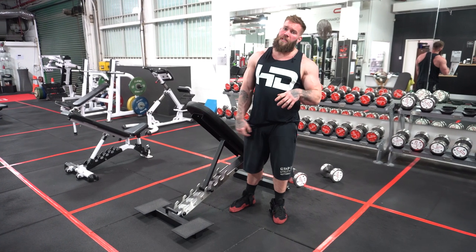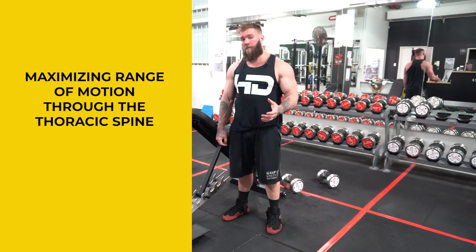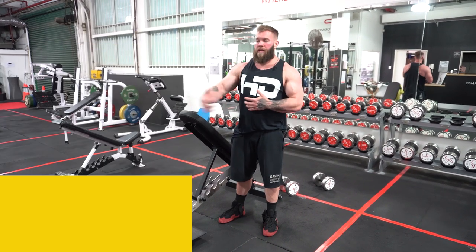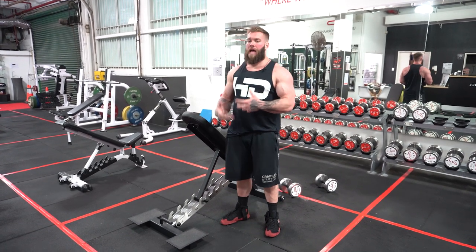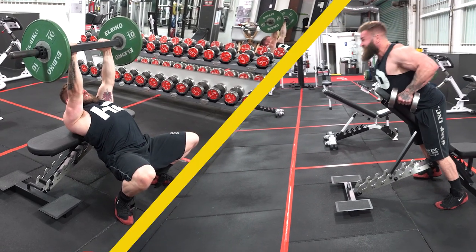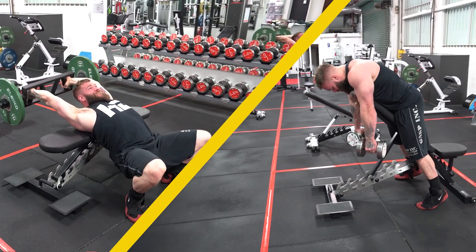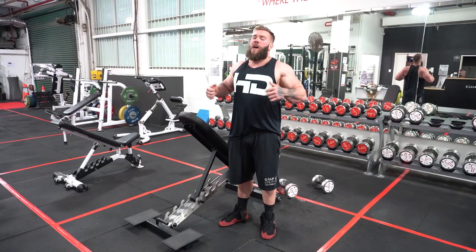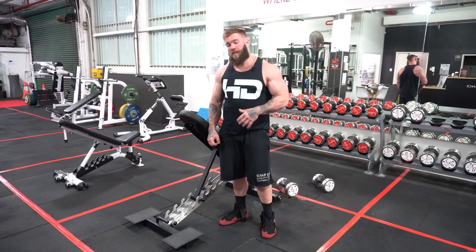That is a back superset with the primary focus on maximizing range of motion through the thoracic spine. Thoracic spine mobility can be a huge rate limiter in our ability to train muscles effectively. By pairing these two exercises, they allow for greater density in a session and better positions during execution. To recap: swiss bar pullover perpendicular to the bench, elbows tucked, hips low, driving thoracic extension with eccentric load in the lats — then straight into the chest supported row, going through global flexion to extension and exaggerating that extended position we just improved with the pullover. Give it a shot and leave any questions in the comments.